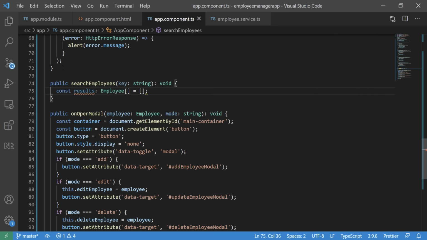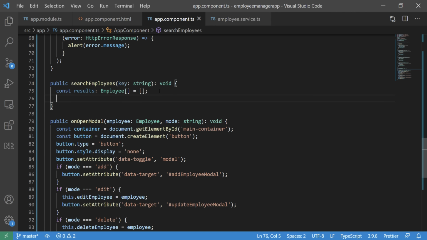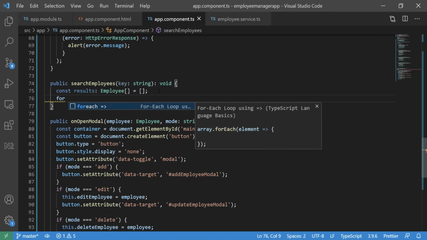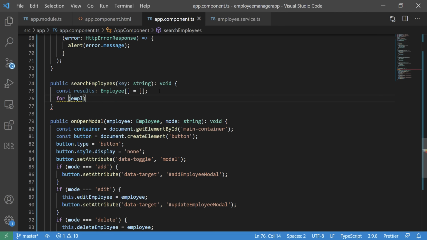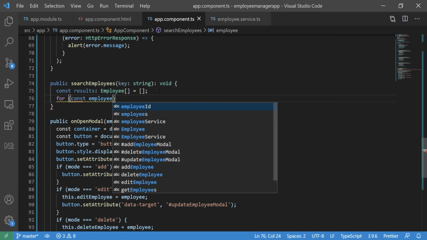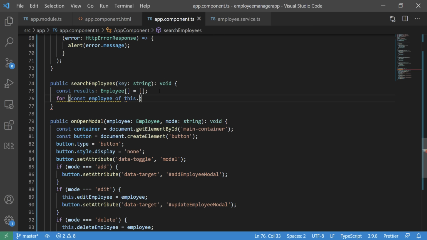Oops, semicolon. So now we can use this constant to store all of the employees that match this key here, either their name or their email matches the actual key or something else. So here, I'm just going to create a loop. So I'm going to do for every employee. Well, I have to define this first. So constant employee of the employee list.